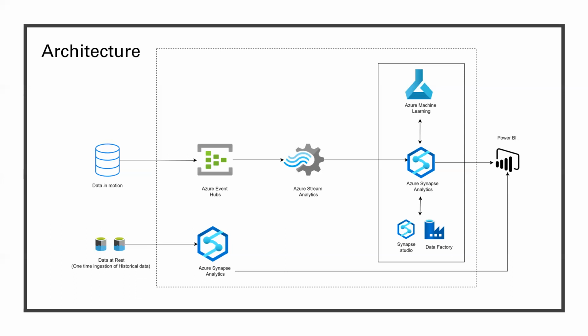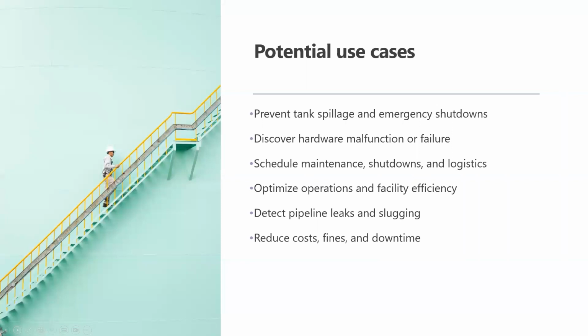Let me move to the potential use cases. Before that, let me talk about the scenario details. The tank level forecasting process starts at the well input. Oil is measured as it comes into the facility via meters and is sent to tanks. The levels are monitored and recorded in tanks during the refining process. Oil, gas, and water output are recorded via sensors, meters, and records.